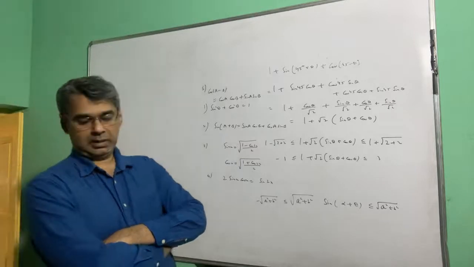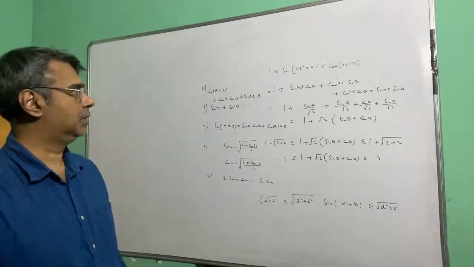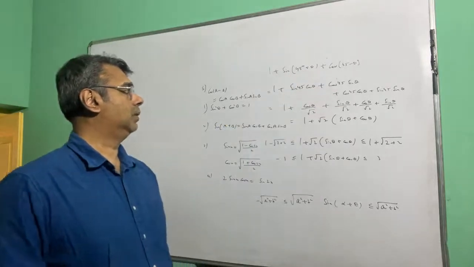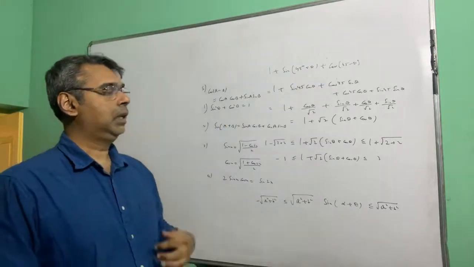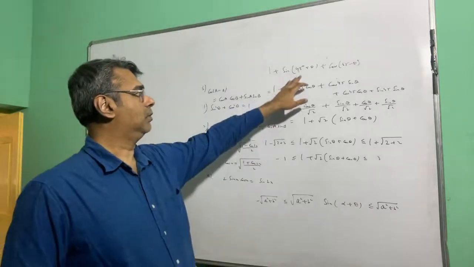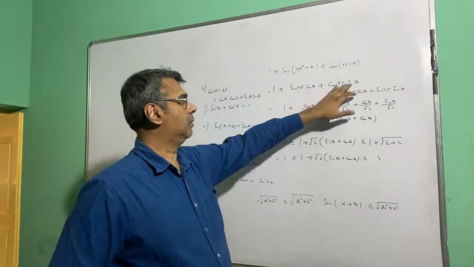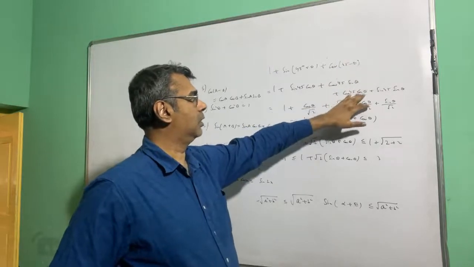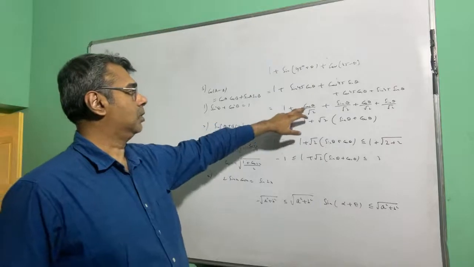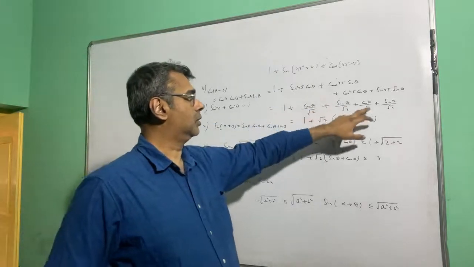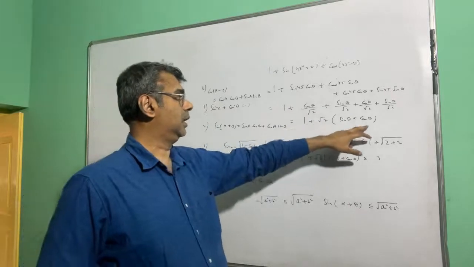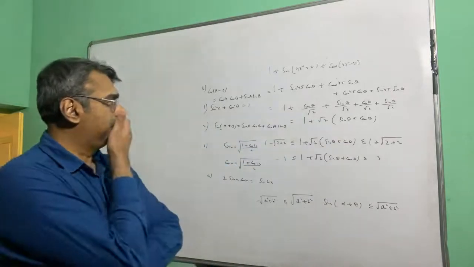So how do we do the sum again? One very quick discussion once more. The question is, what is the maximum and minimum value of 1 plus sin(45 plus theta) plus cos(45 minus theta)? That is the question. So you write sin(45 plus theta) as sin 45 cos theta plus cos 45 sin theta. This one will be cos 45 cos theta plus sin 45 sin theta. So 1 plus cos theta by root 2 plus sin theta by root 2 plus cos theta by root 2 plus sin theta by root 2. So 1 plus root 2 into (sin theta plus cos theta).